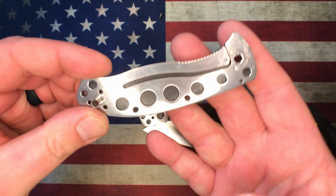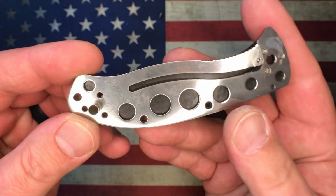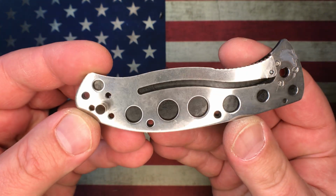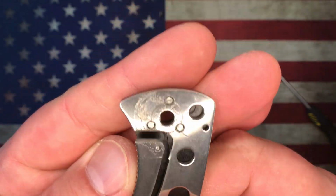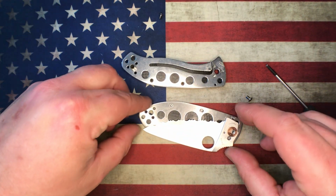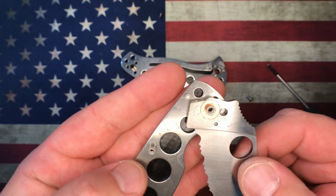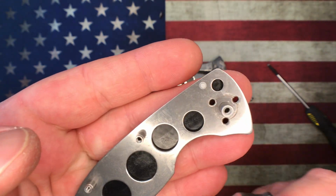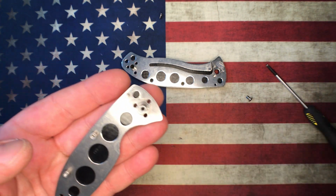All right. So you can see there you do have some holes lightening up the scales, and pretty standard construction really. Nothing too special going on there. You can see it's a steel detent ball, and they've got just some kind of clear grease, it looks like. And then it is riding on phosphor bronze. You can see that you've got a pretty small stop pin there, and we do have a D-shaped pivot. I can see we do have washers on both sides.